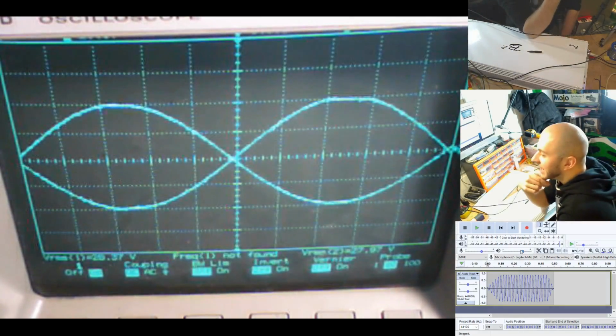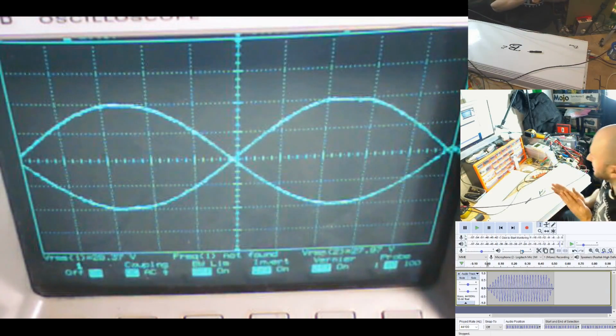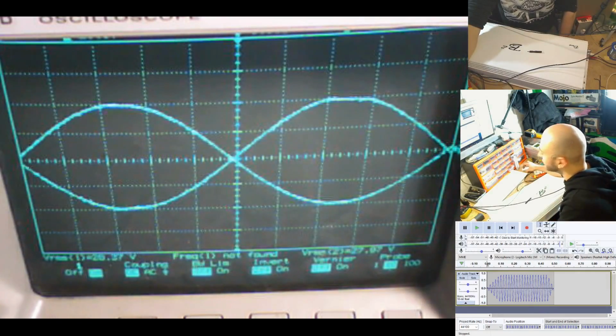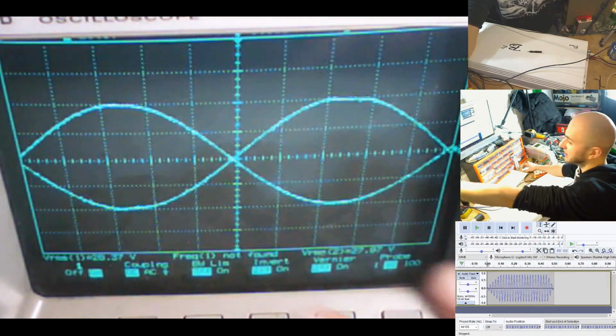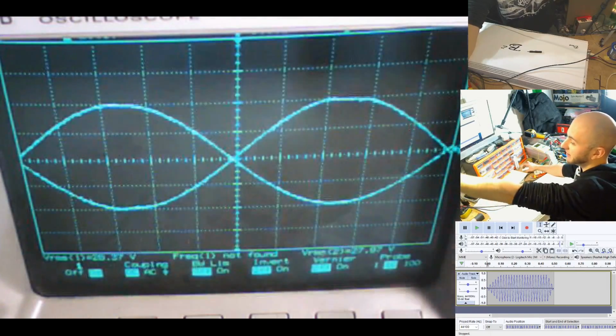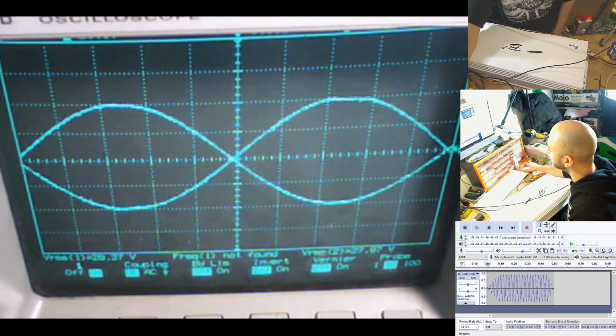And that did 28.37 volts on the outputs. So what we need to do to work out what power that did is times that by 2, because this is in bridge mode, so we can see we've got the 2 waves on the screen here. We need to times the voltage by 2 because they are out of phase with each other. So let's do 28.37 times 2 is 56.74.